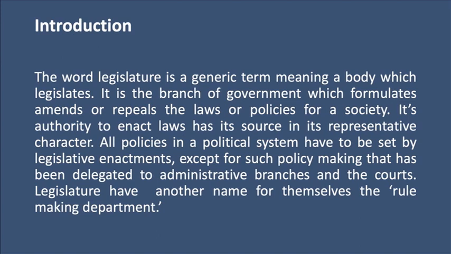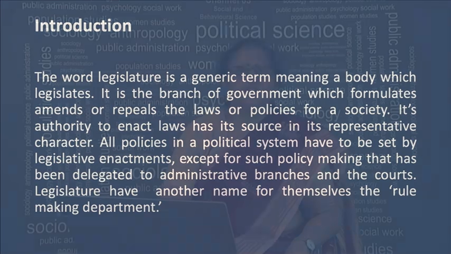Legislatures have another name for themselves, the rule making department. So, the legislature is a very important organ of the government which enacts the laws that make the policies, and these policies are implemented by the executive. The most important role of the legislature is also controlling the executive, that is, how they are implementing the policies.